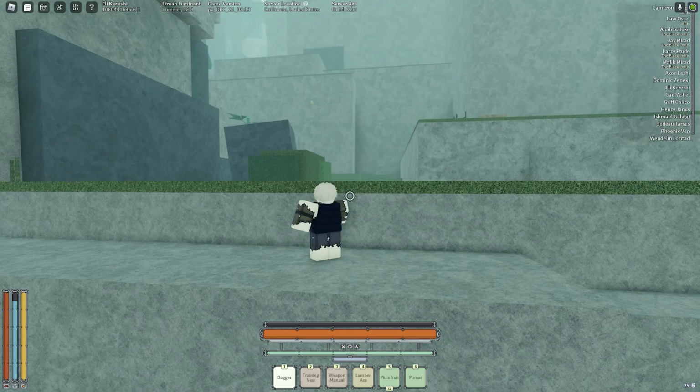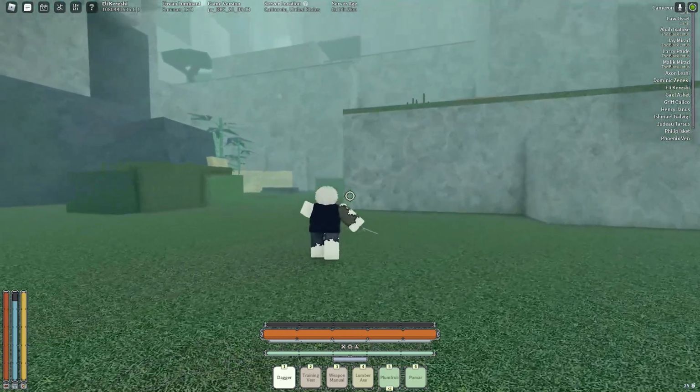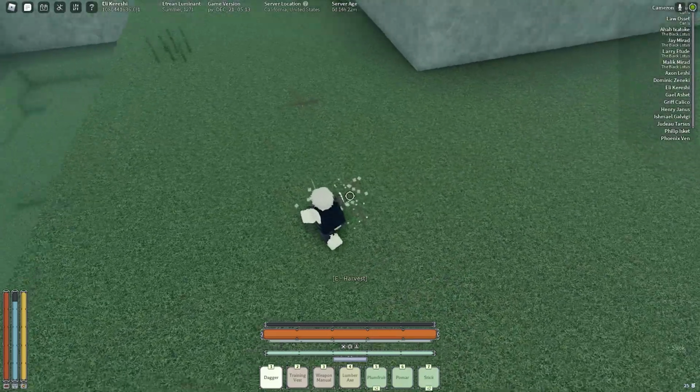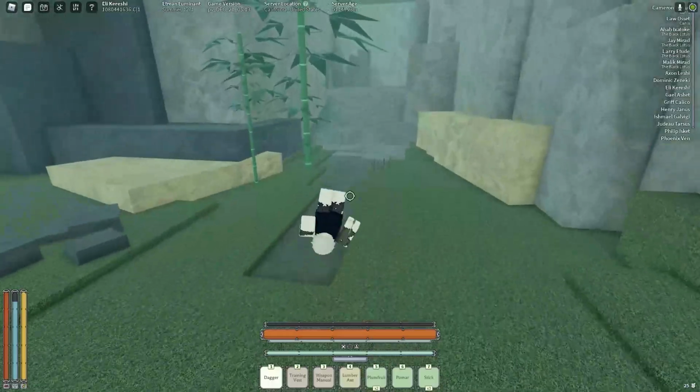Near the docks where you come out of the cave, there should be like a water well, and you can drink water from there. Hopefully that explains it well. I'm really sorry, I completely forgot about it. See, I'm going to pick up some sticks just in case.